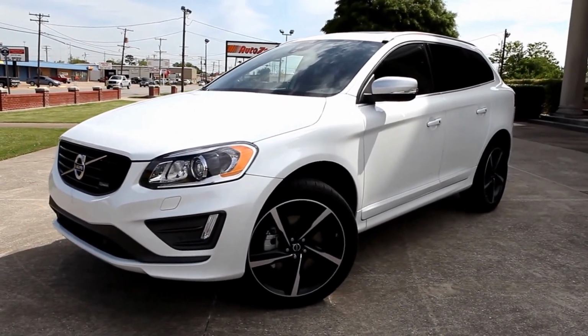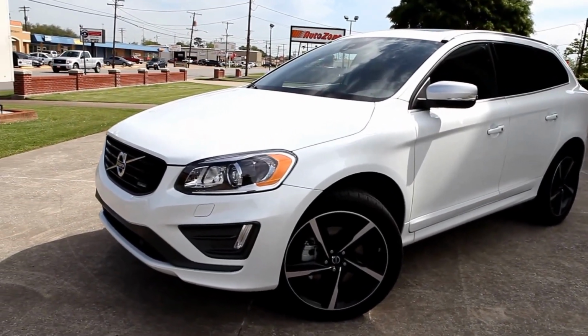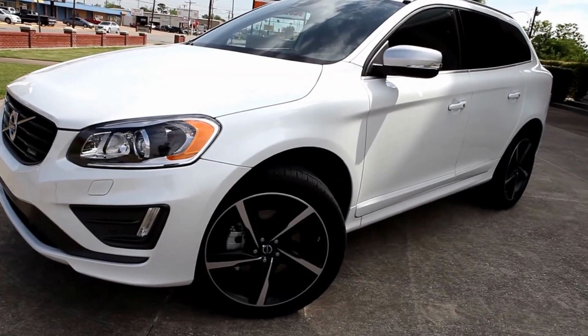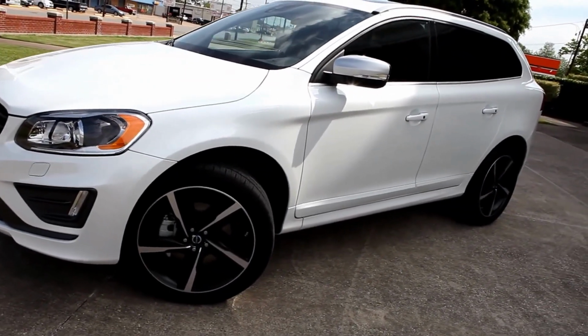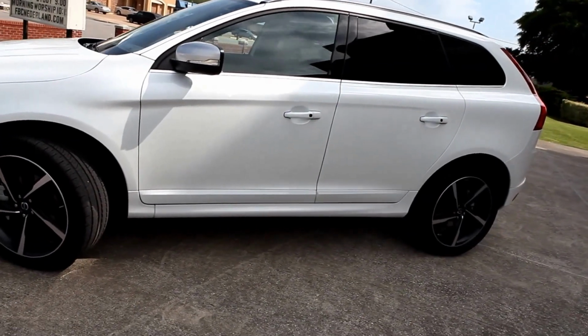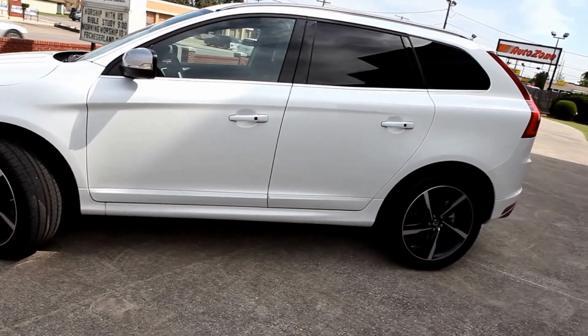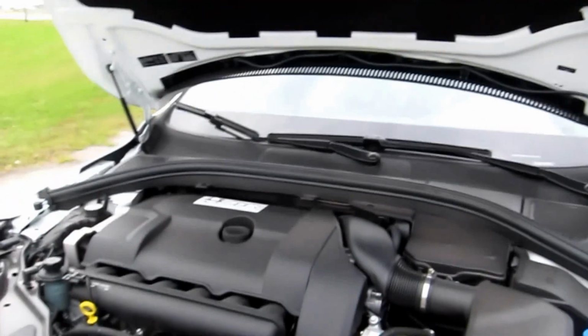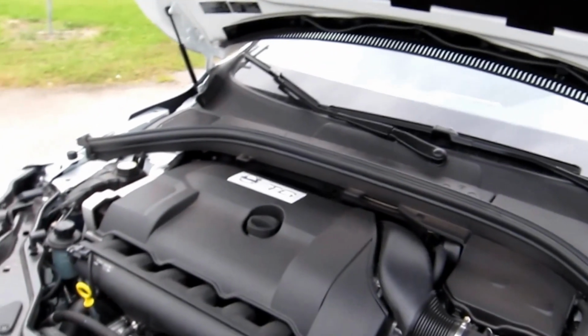We've got a lot of new technology on the interior. A lot of the safety features have been upgraded, and we happen to be driving the R design, which also brings in some additional suspension and handling features and includes a new set of aluminum 20-inch wheels instead of the base 18-inch wheels. Under the hood, we're going to see that the XC60's actually got 3 different engine choices.